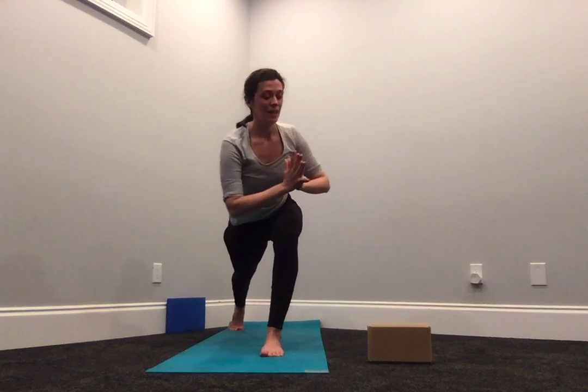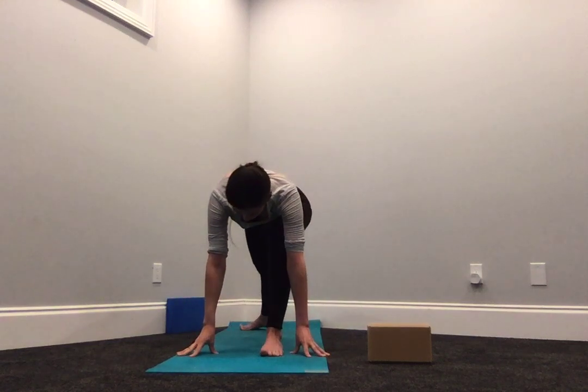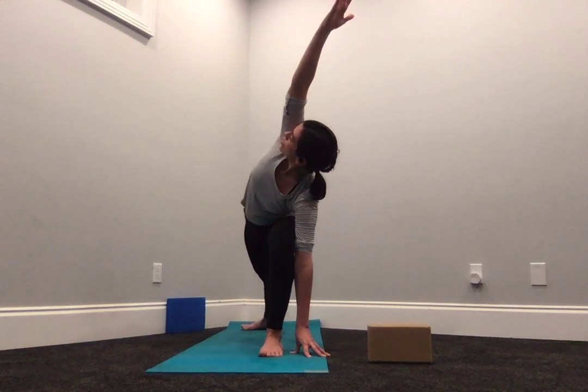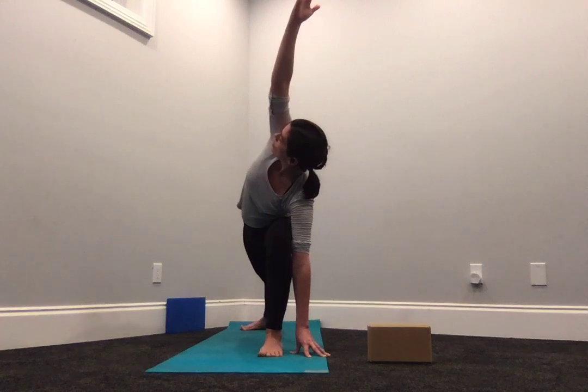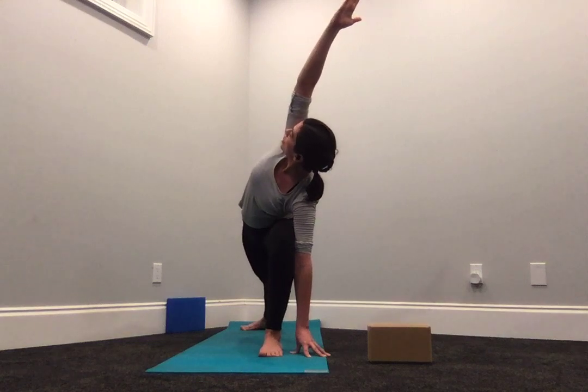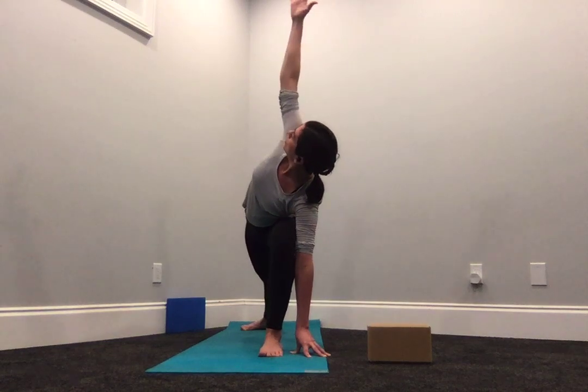Warrior two, extended side angle, hands down, left hand stays, pivot the right heel down and reach away with the right arm. So long diagonal line that travels through the back leg all the way out through the fingers. Left hip rolls under. In your bottom arm, right from the top of the arm, rotate out.